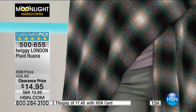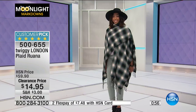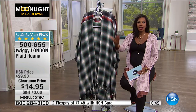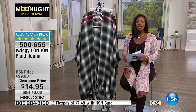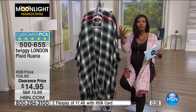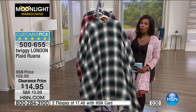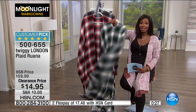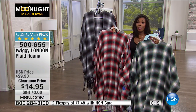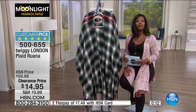One of the things about ruanas, wraps, and things like that is that they allow you to have a little bit of drama without trying too hard. What I also like about this wrap is that a ruana is great for three seasons. There will come a time when the weather starts to warm up a little bit and you still might need a little something to cover up with — you don't need a full-on coat but you can't really be without something. I think a ruana like this is a great something to always have with you. The hardest part is deciding whether you want green plaid, red plaid, or black plaid for $14.95. You can launder this at home — no need to send it out.